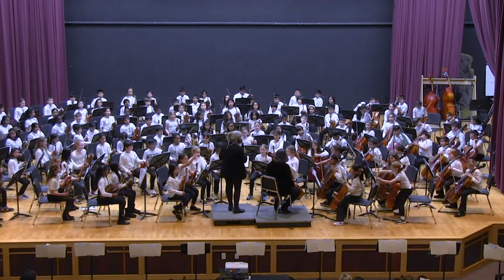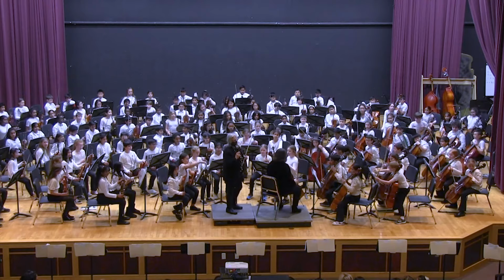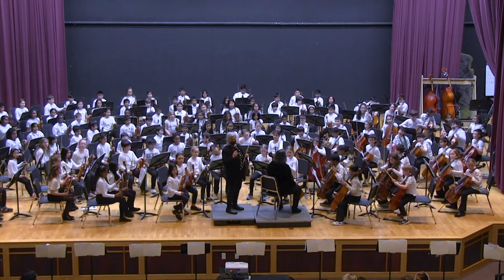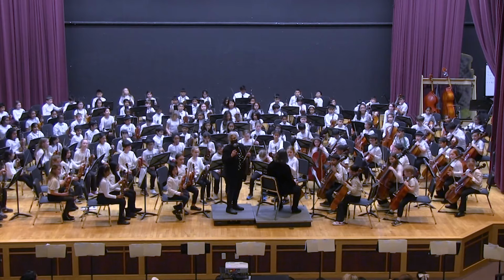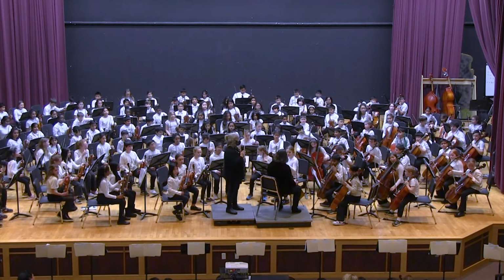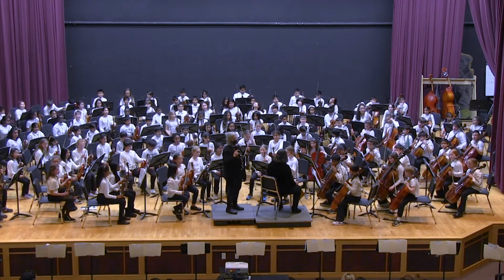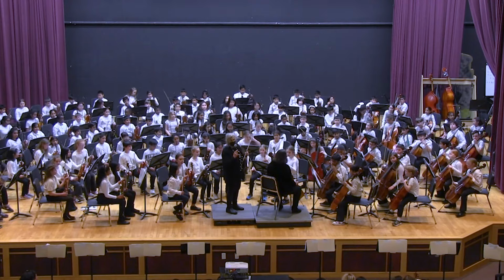The next thing we're playing is Frère Jacques. And everybody knows Frère Jacques. We're going to play this twice for you. The first time we're going to do it in unison, which means everyone just plays the song together with an introduction. The second time we're going to divide into two parts, which is a round, where the violins and violas are going to be part one, and the cello is going to be part two, but we're playing the round together. And the introduction is in that amazing bass sound.